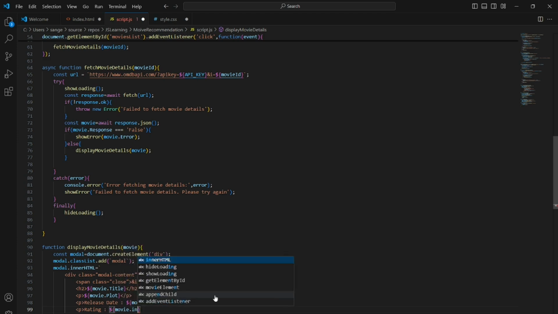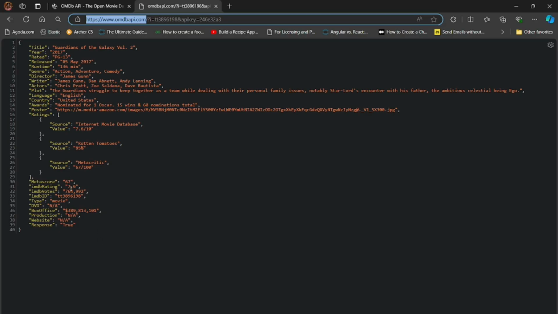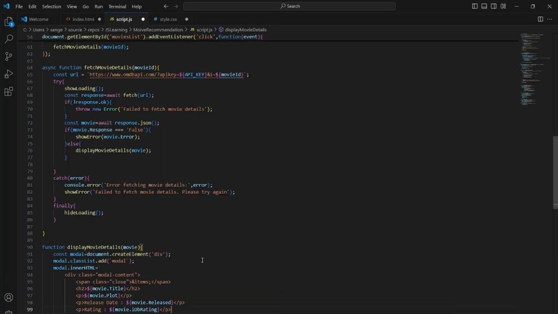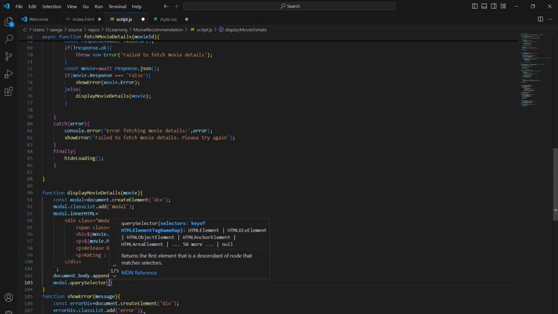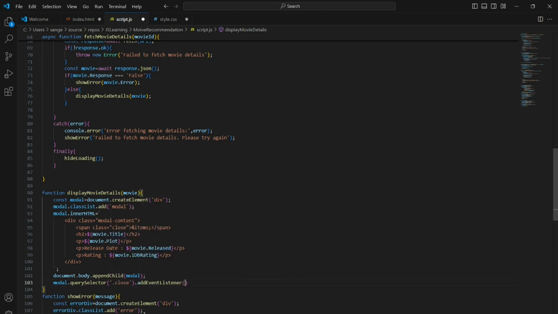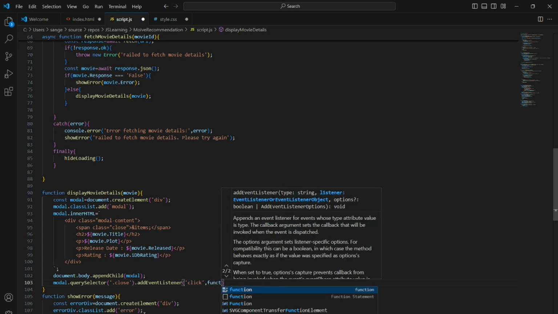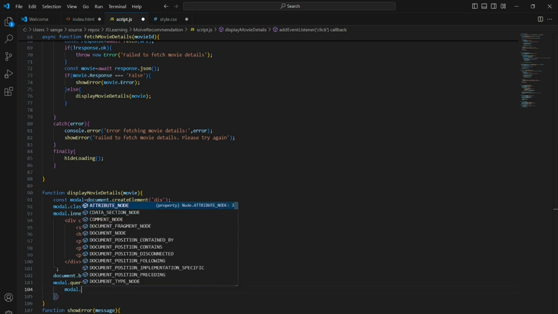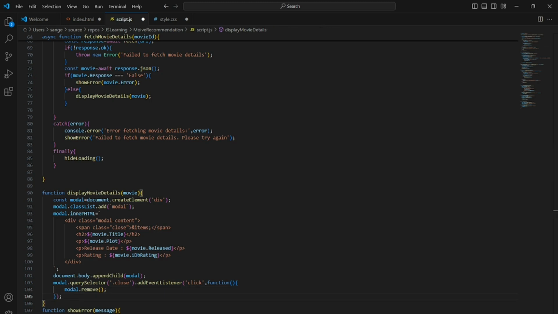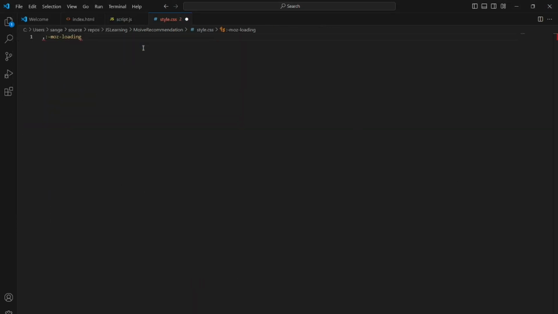Now the rating will also be displayed here. So the modal can be closed using the close button.